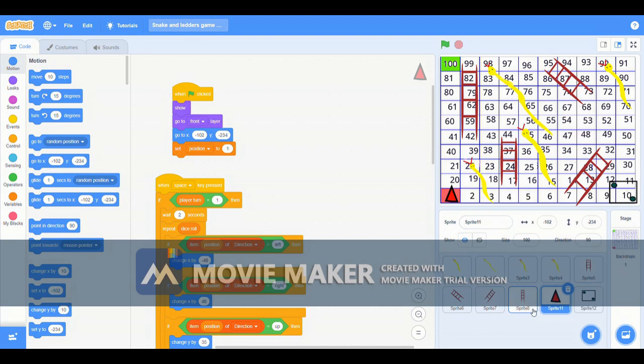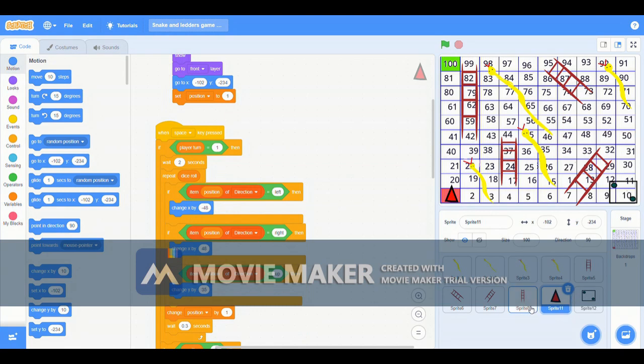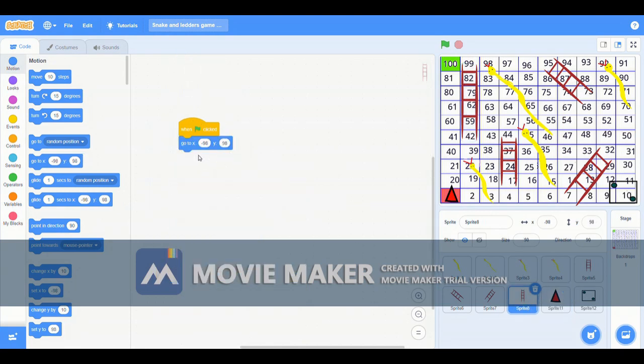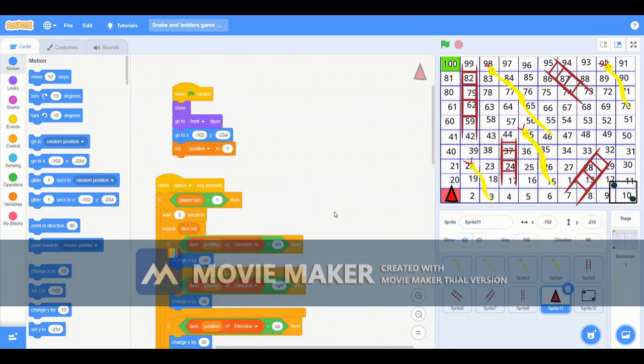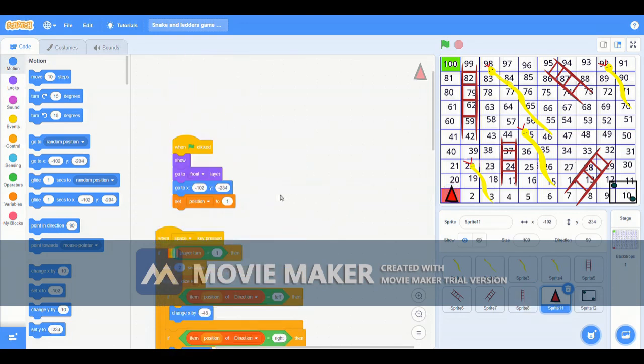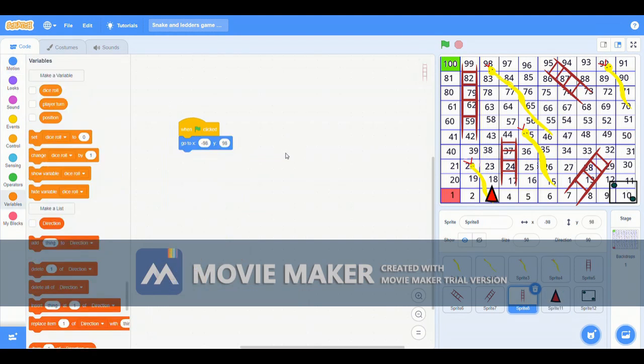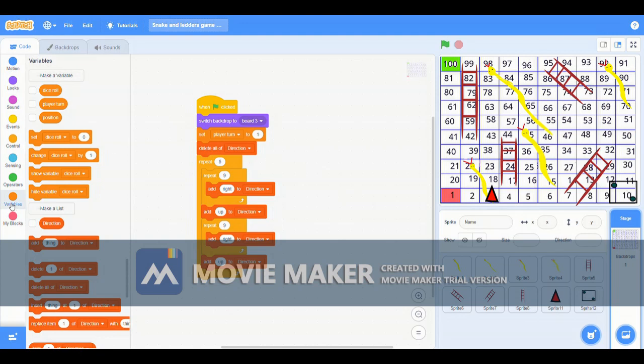So now let's go to our sprites coding session. You don't have to do any other code with this. You have to go to sprite, and here you will write the codes. So first of all, let me erase all these codes. Once you have set the position of these sprites, now you will go to backgrounds, and here you have to go to variables, and in variables you have to make a list and name it direction, and make it visible.